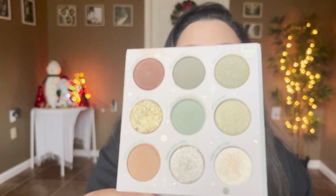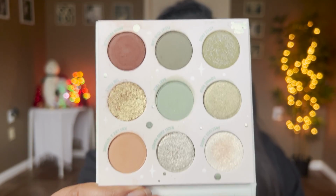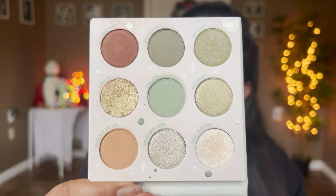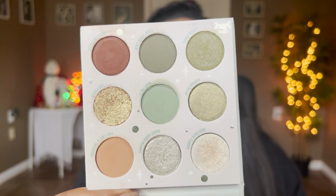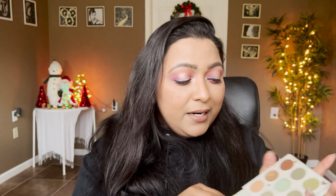Now, this is such a cute little palette. The only reason why this is ranking a little low is just because I'm not a big green person, and you guys know it. And if I'm going for a green palette, you would know what green palette I'm going for. These minty greens are not my color vibe, but the quality is amazing. So if you are into those mints and greens, and you love that color story, you would absolutely love it. Me personally, I have loved using this palette. I've used it quite a few times and I've loved the formula of it.